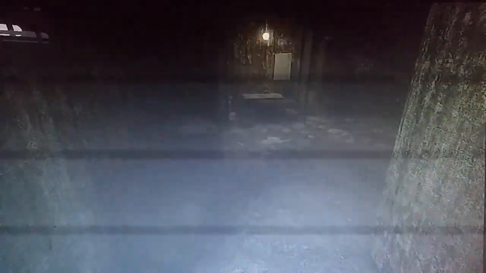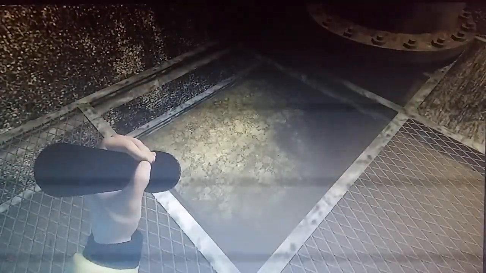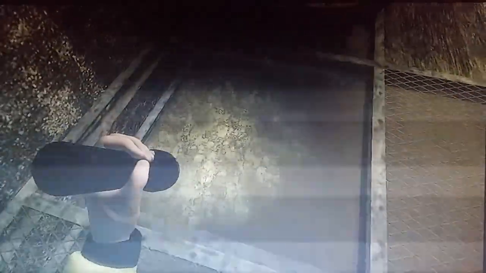Did I just glitch through the ground? I just glitched through the ground. What? Is that normal? That's a hole. Like, somehow... Oh! That's like a small puddle. Oh wait, no, that's much deeper than it looks.